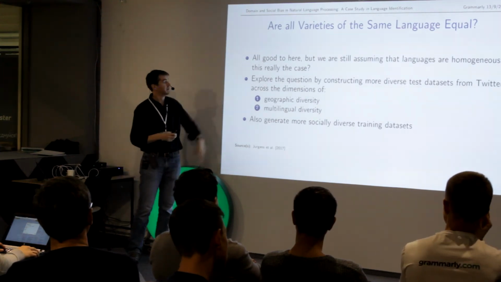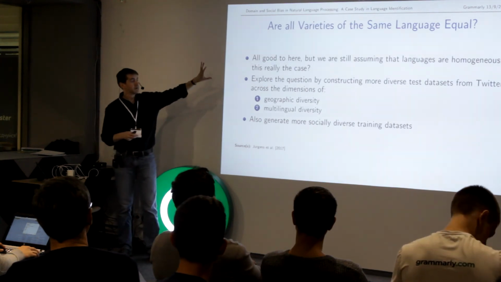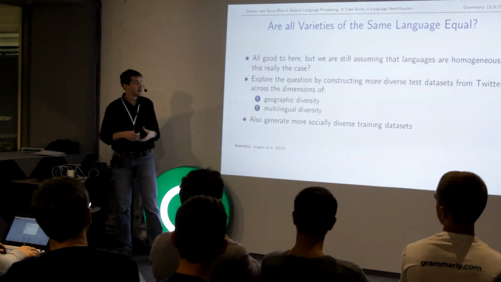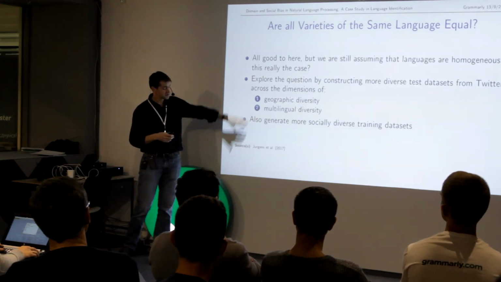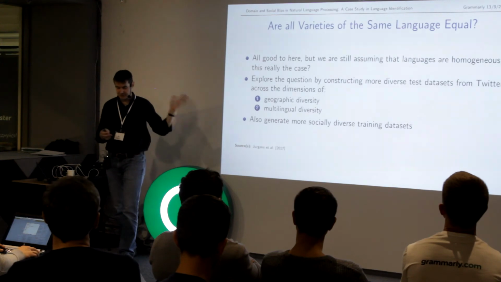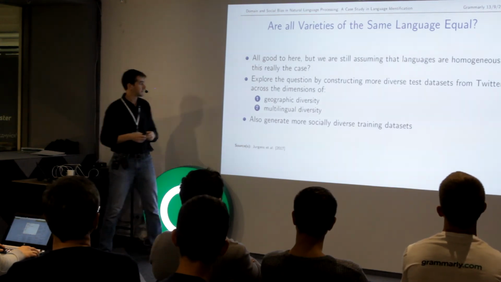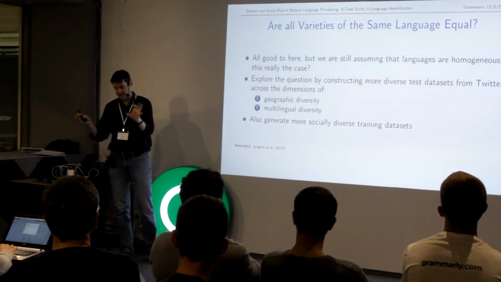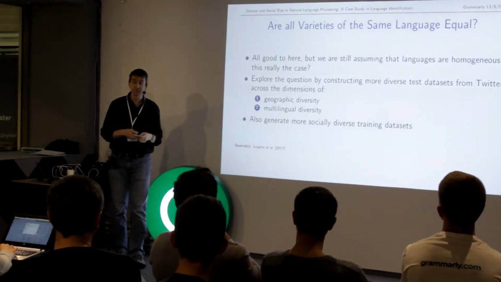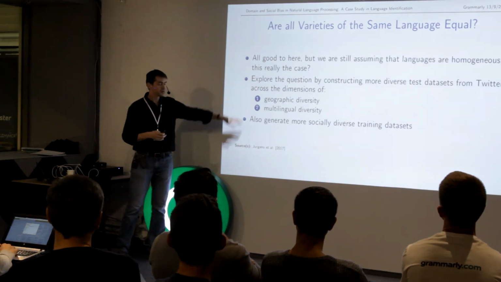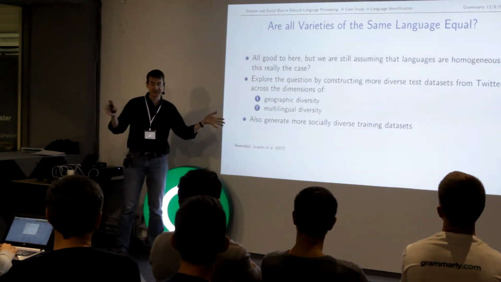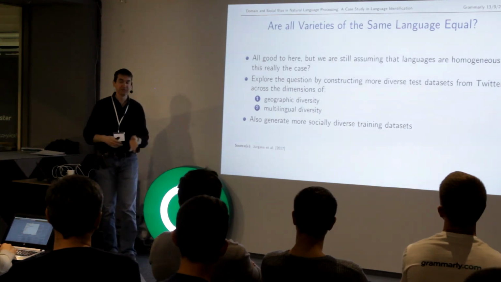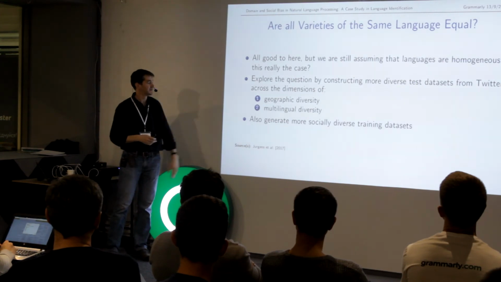So let's actually try to measure how well the different lang_id systems are doing over diverse test sets. We're going to construct that, and it's all based on Twitter data in the geographic diversity case. In the multilingual diversity set, it's synthesized, but of Twitter length. So we also have the confound that these are much shorter documents than a lot of what we've been seeing to date. And I can tell you separately about Twitter lang_id independent of this.